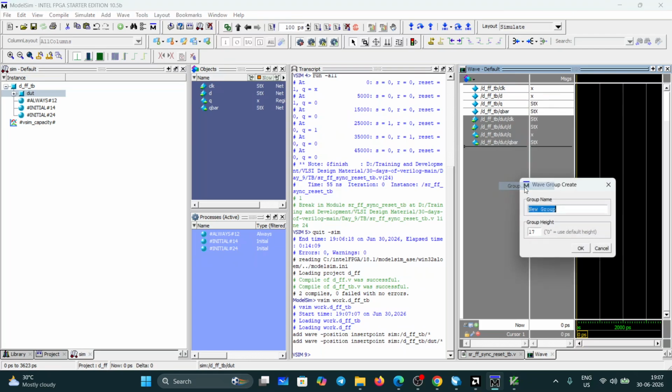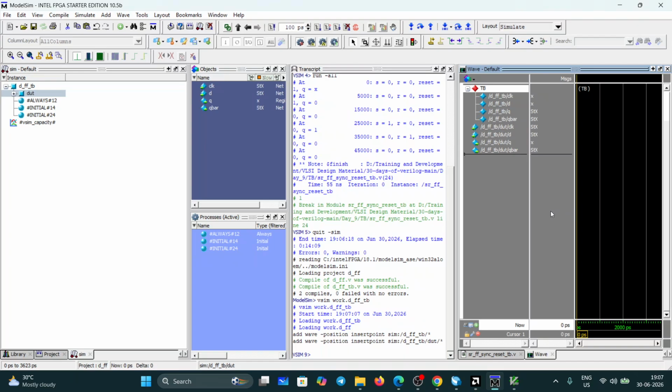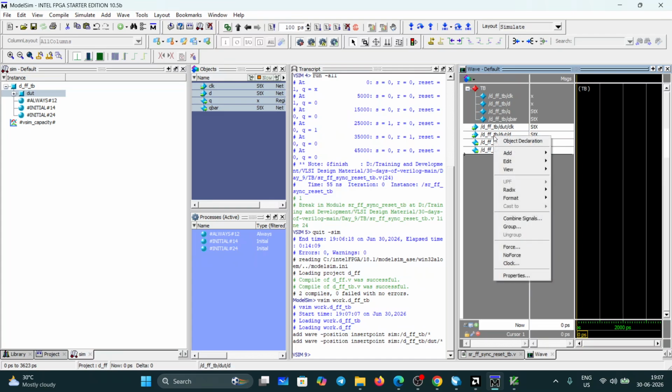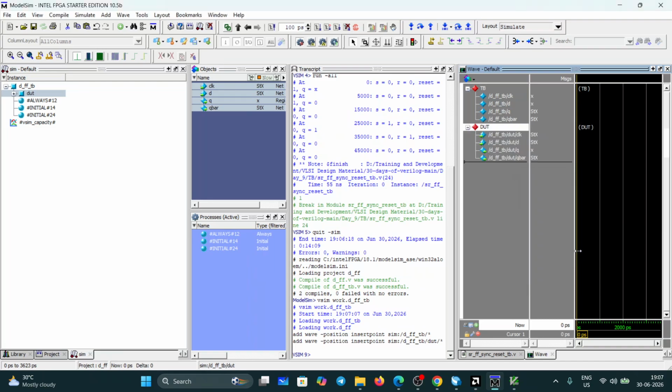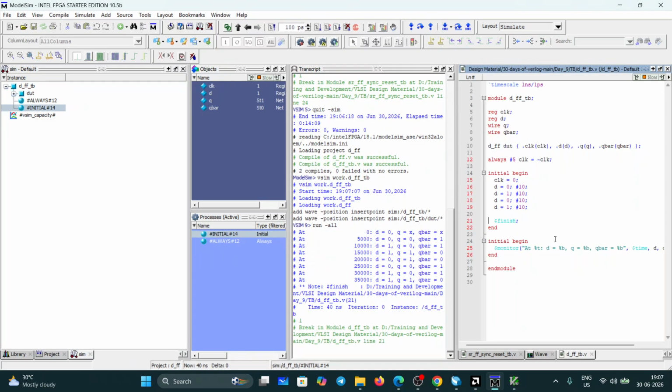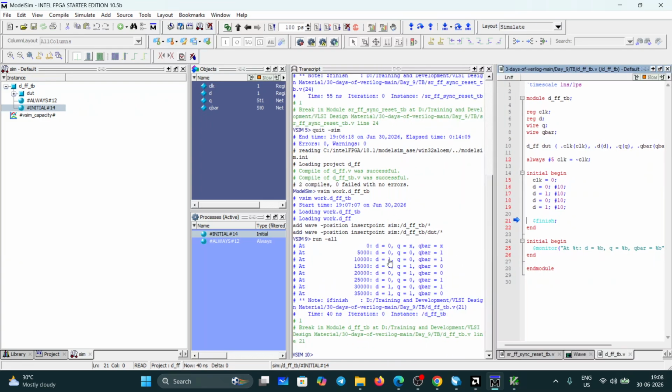Right click, group TB. Okay, and next need to group the DUT files. Okay, and go to run all. So you can see in the transcript window also. I am getting the output in the transcript window also.